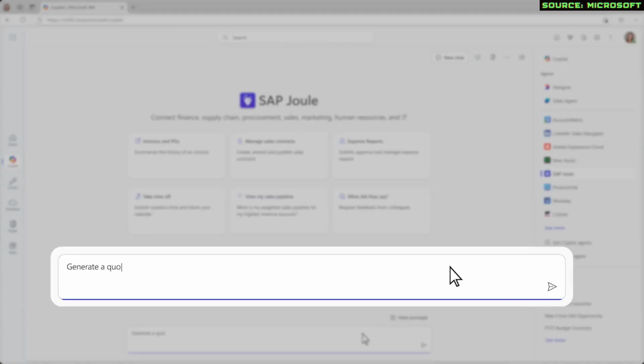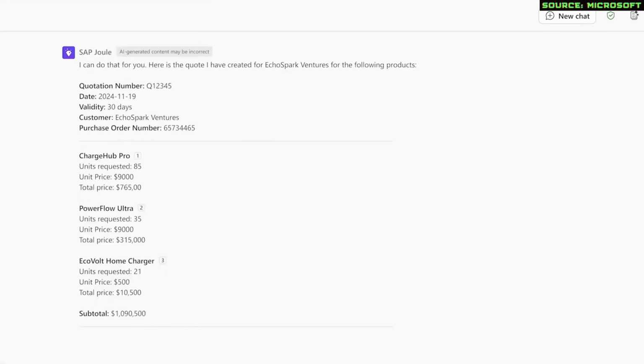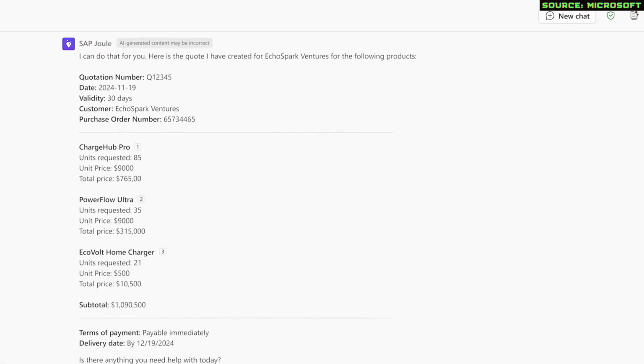I'm going to fast forward to after the meeting. It was super successful, and now I'm going to work up a quote. Let's jump over to SAP's Copilot Joule. I ask it to reference the latest pricing sheet, and I want it to reflect the appropriate discount given the size of the order. SAP Joule generates a detailed quote I can quickly review and send to the customer. Now I'm in great shape to land the business.